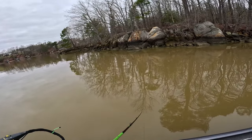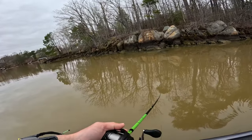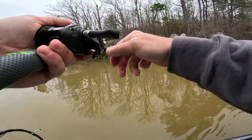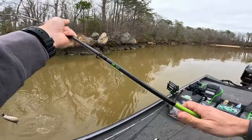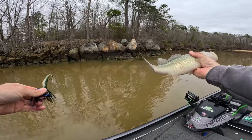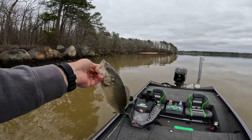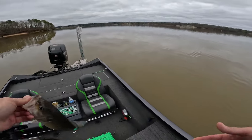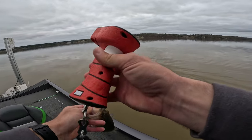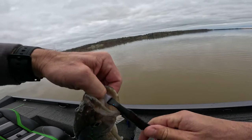I would like a 4-pound largemouth or a big old spotted bass. Oh, we got one — it doesn't feel like a big fish though. Not going to help us, but fun. That's a spotted bass — those things will surprise you. I bet that fish is a pound and a half. They're so heavy, it's crazy. We're just going to weigh him just to see. He's a pound five — probably not even 12 inches long.